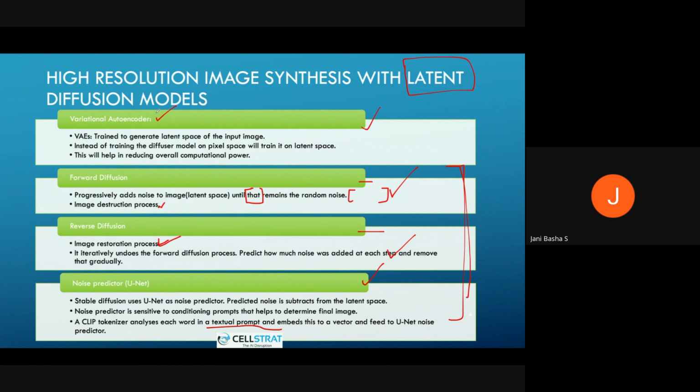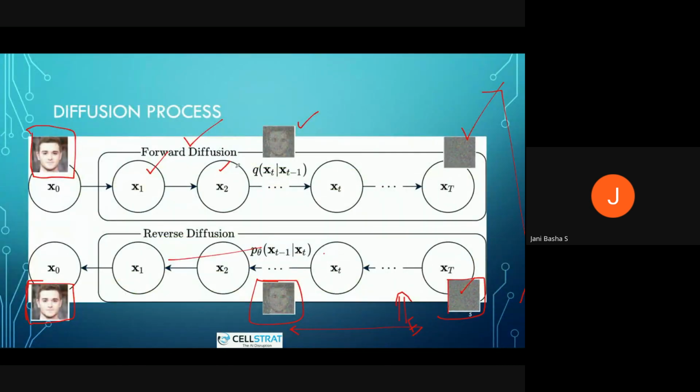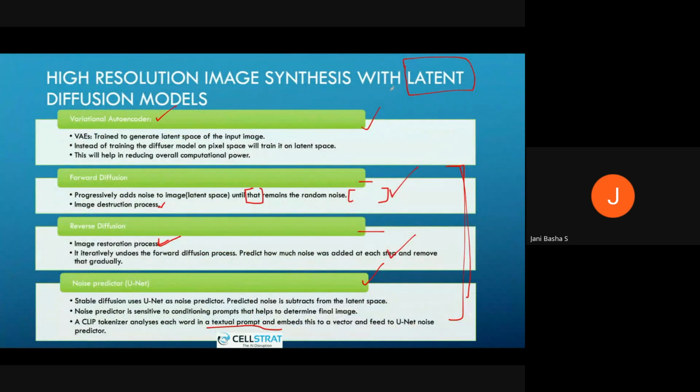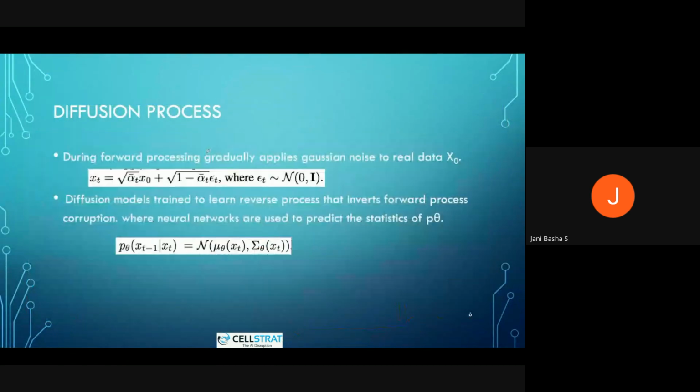So instead of the full size, we'll compress that 1024 by 1024 image and generate a latent space, say maybe 32 by 32, and we'll run this entire process on that latent space. That is why this model is called a latent diffusion model. Instead of running this whole process on the complete image, we run it on the latent space, using the autoencoders to generate it. That helps reduce the computational power needed.